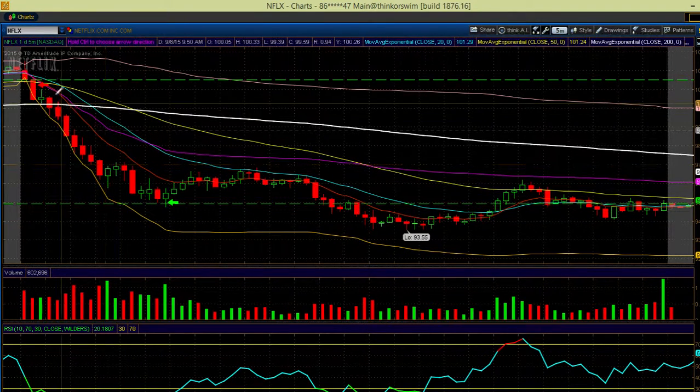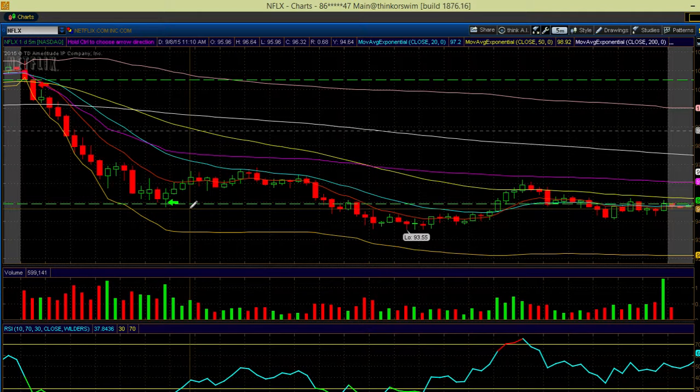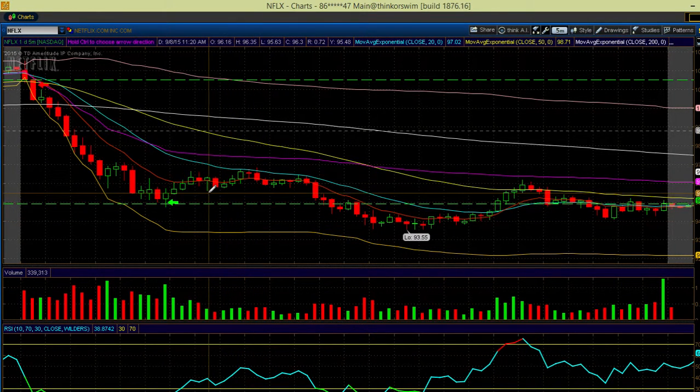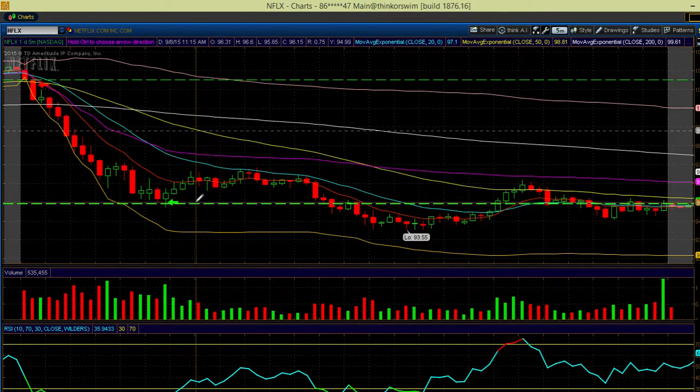And I think if I continue to do that, I can continue to get these big gains out of one trade. And I could pretty much shut it down in that day and go home. It's just one of those things that once you trade for a while and you start looking at where you make money and where you lose money, you tend to focus on that time frame. So I did take another trade today, but this was my biggest trade. This was my most profitable trade, and I just wanted to share that with you guys.